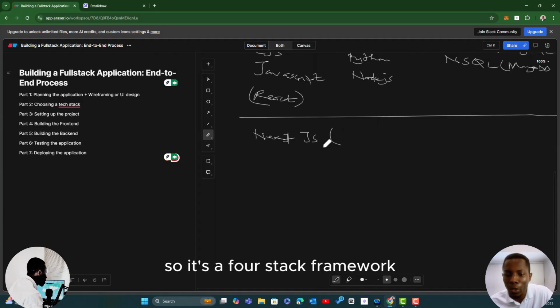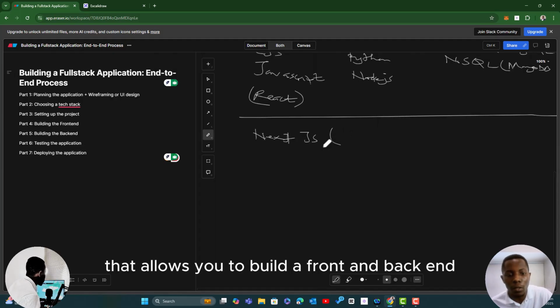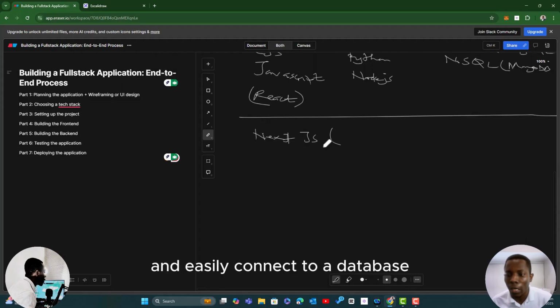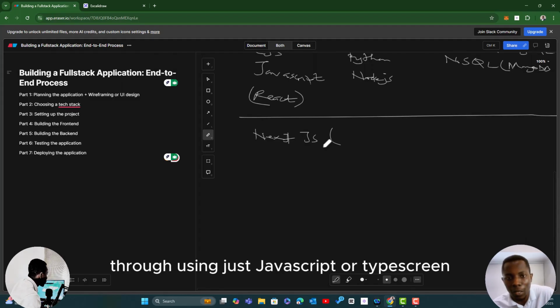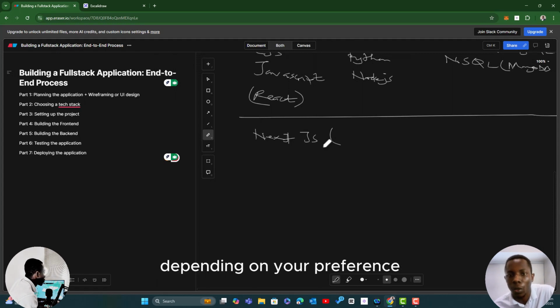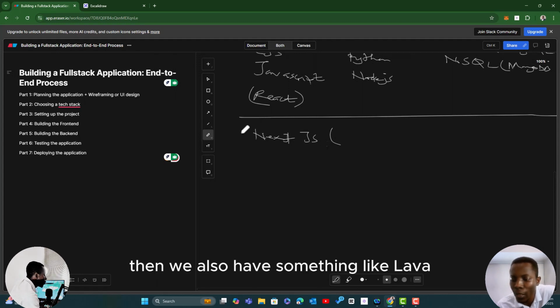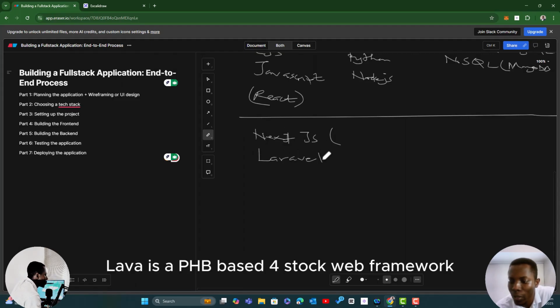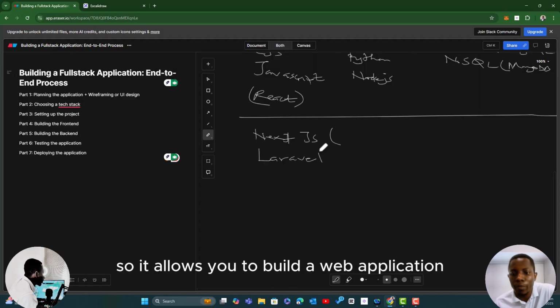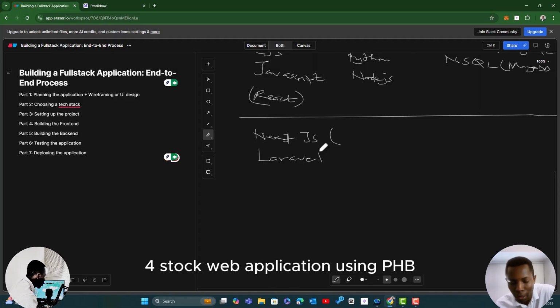So it's a full stack framework that allows you to build a front end and back end and easily connect to a database through using just JavaScript or TypeScript, depending on your preference. Then we also have something like Laravel. Laravel is a PHP based full stack web framework. So it allows you to build a full stack web application using PHP.